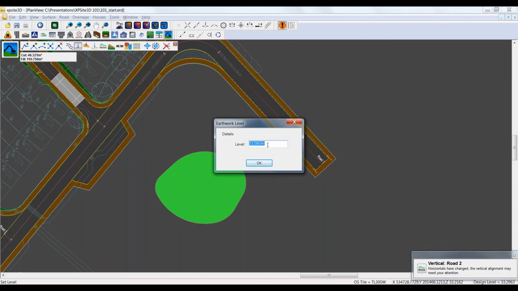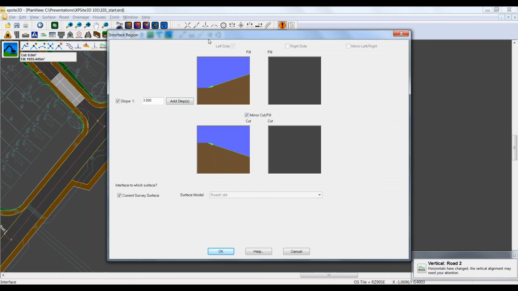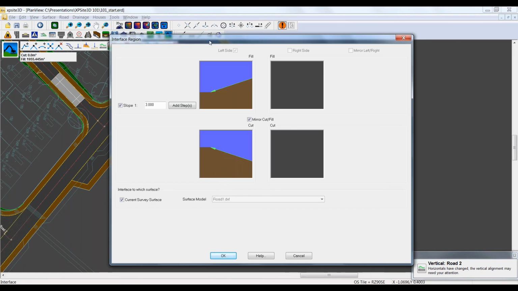I'm going to put it above the surrounding DTM. So let's go with, let's say 36 meters. So it's really quite high now. And what I might want to do is to add an interface. So just like the roads, we were looking at the fact that embankments or cuts would have a slope that you have complete control over. Let's go with this 1 in 3 slope again.